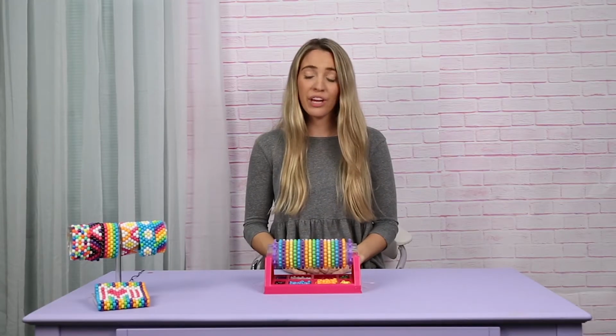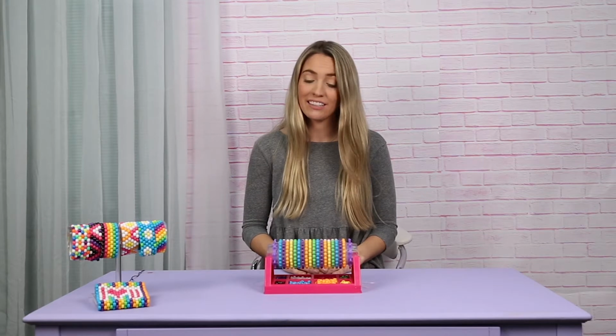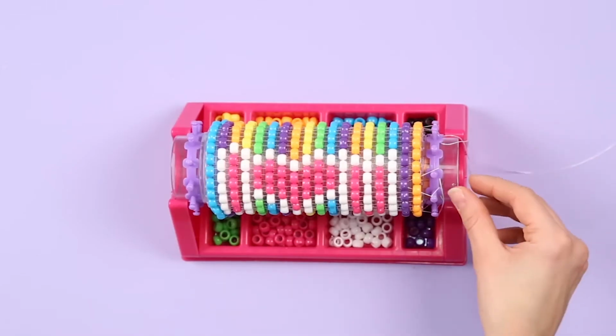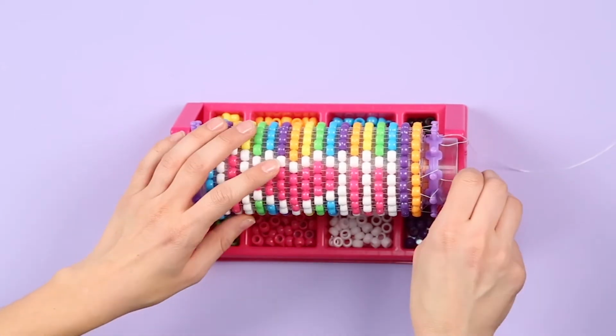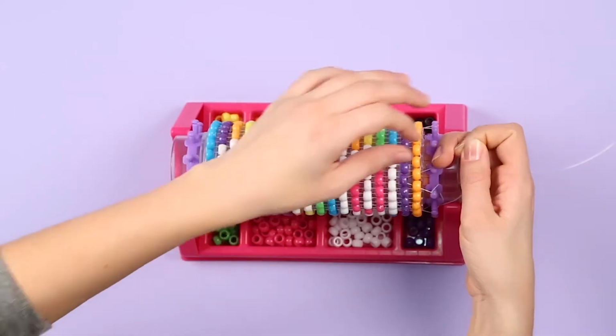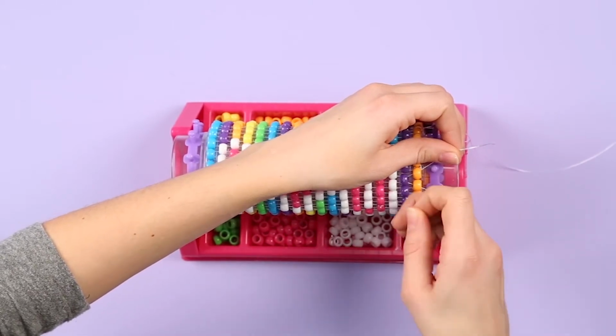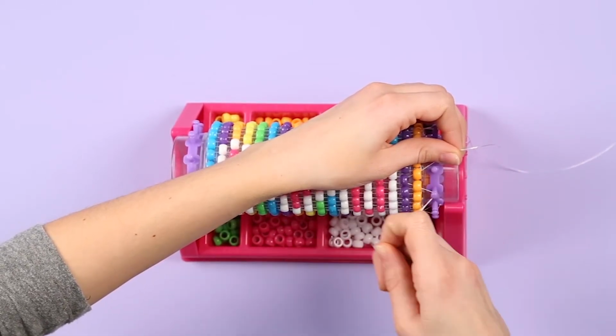Once you have finished weaving all the beads, you will need to tie the cording wrapped around the pegs together into a knot. I'm going to start with the beginning piece of cording and the end. Pull the 2 strands that are next to each other tightly. Make a loop with the 2 pieces of cording and pull the ends through.